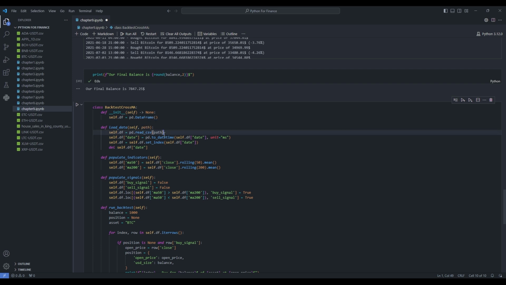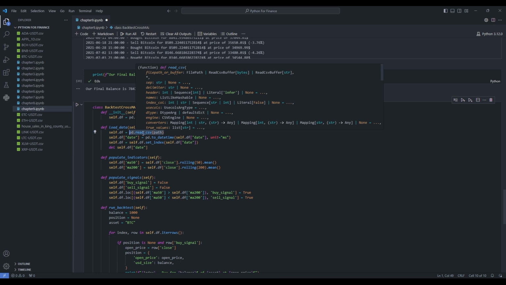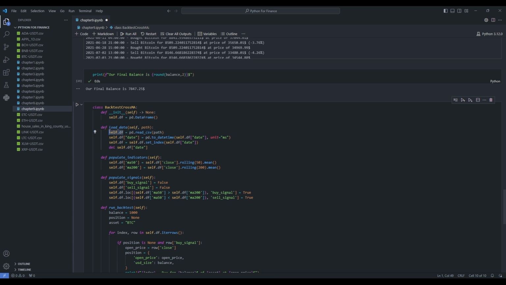And then just like the way we did, once you have this path, you can read the CSV, load the CSV in that empty data frame that we had defined in the constructor. So once this DF has the data loaded, we do the little data cleaning or treatments that we did just earlier. So first we change the date into a datetime format, and then we set the index to be the date, and then we delete the date column that's left.